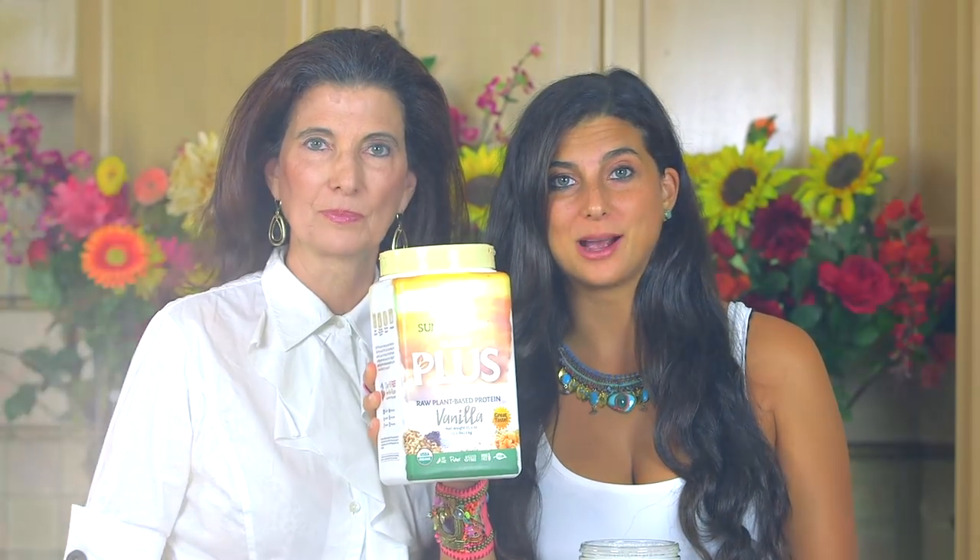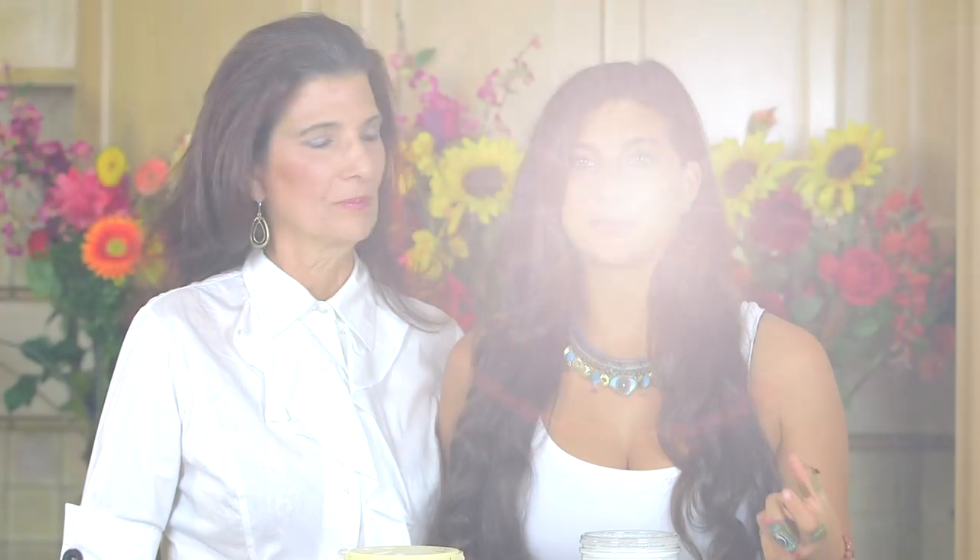If you're looking for something to do with this amazing nut milk, I recommend blending it with some frozen raspberries and maybe some Sun Warrior Vanilla Protein Powder to make it even creamier — then you'll have a creamy raspberry vanilla protein milkshake. It tastes so amazing. You can add a banana in there too. There are so many different things you can do with nut milks. This is just the base recipe, and from there the sky's the limit — you can be infinitely creative.